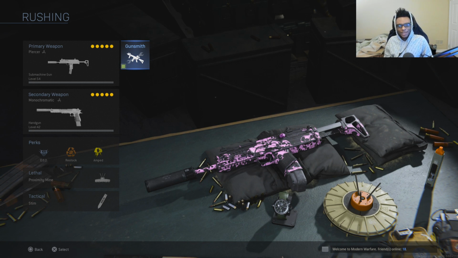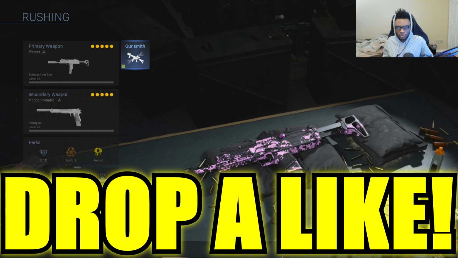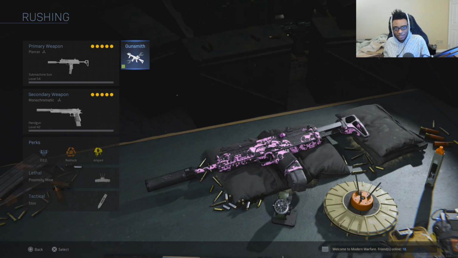And I'm going to be going over how you guys can dominate while playing aggressive here in Modern Warfare. We're doing a gameplay breakdown over a 101 kill tactical nuke that I did get with the MP7 on Ramaza.